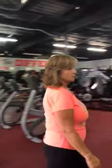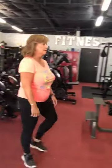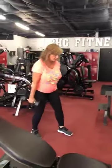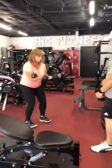Okay, so we're going to do bicep curls and the tower. Okay. All right, squat down just a little bit, arms out in front of you, curl. Kind of just like the curl machine there, there you go. Good.